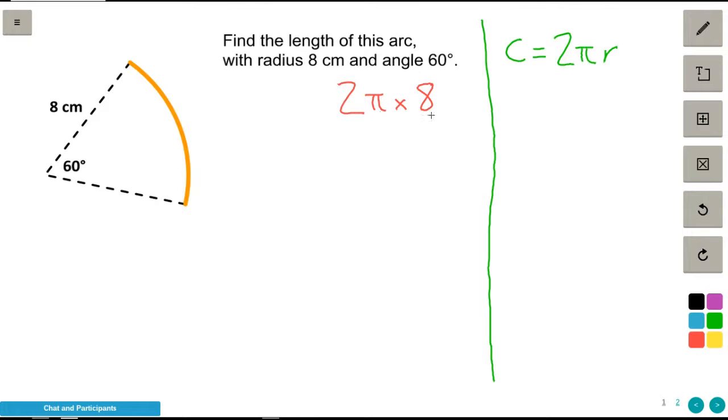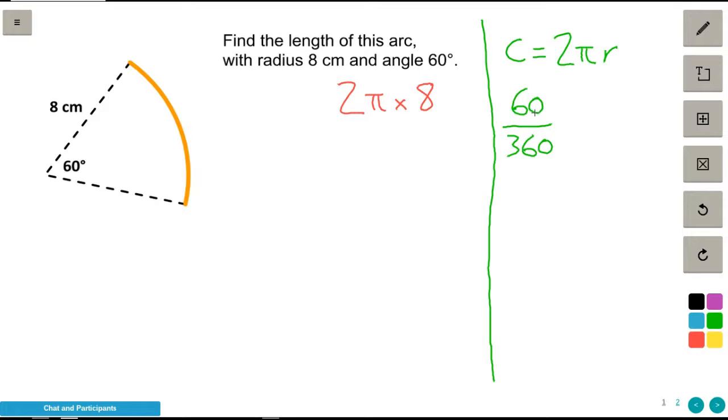So that's all well and good, but that calculation is going to give us the circumference. It's going to give us the length around the whole circle. We don't want the whole circle, we only want some part of it. And the amount that we want, the clue comes from this angle that we've been given. So we're saying that we're taking this wedge shape, this part of the circle, which has a total angle of 60 degrees. And if we recall that the angle in an entire circle is 360 degrees, what we're saying is the part of the circle we want is 60 degrees worth out of the full 360 degrees. And writing it like that gives us the fraction of the circle that we're interested in.